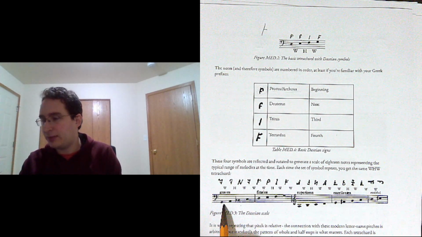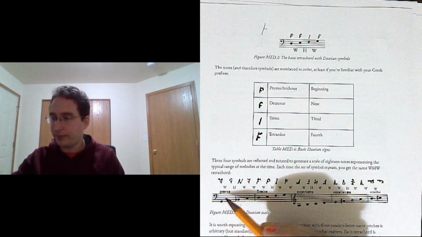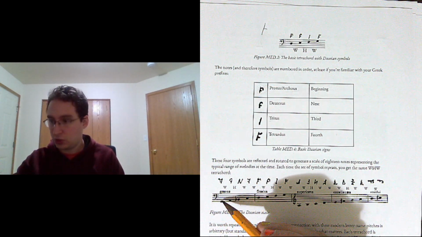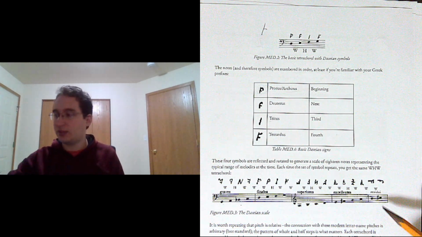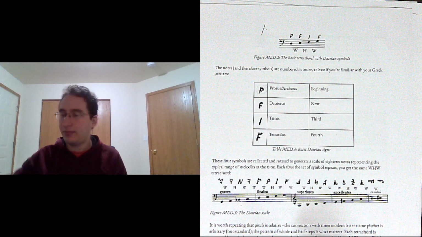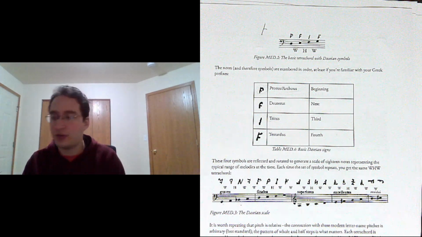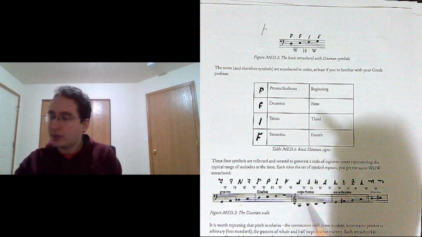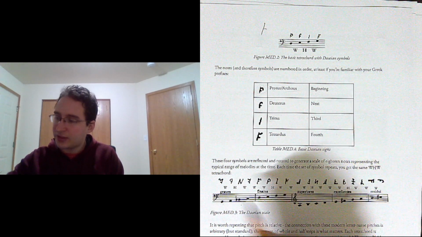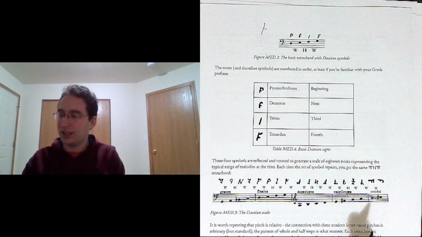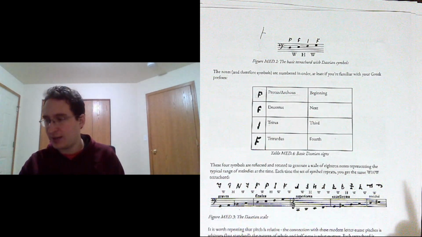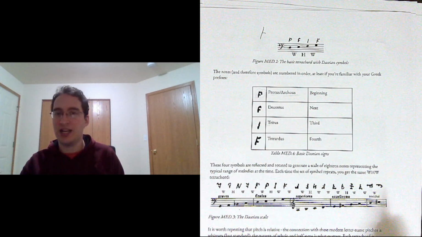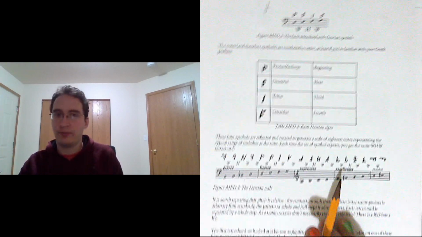Because this is a pretty big range, down from a low G2 up to a C#5. In terms of human singing range, obviously you can go lower, you can go higher, but this is pretty reasonable for your average sorts of people. So as a reminder, this isn't actually necessarily corresponding to our modern pitches. It's just pitch relations. This is just how we choose to notate it. Seems like a pretty reasonable range.